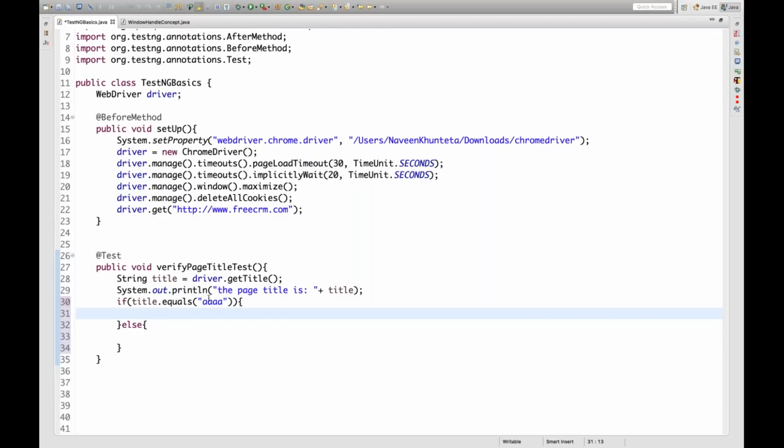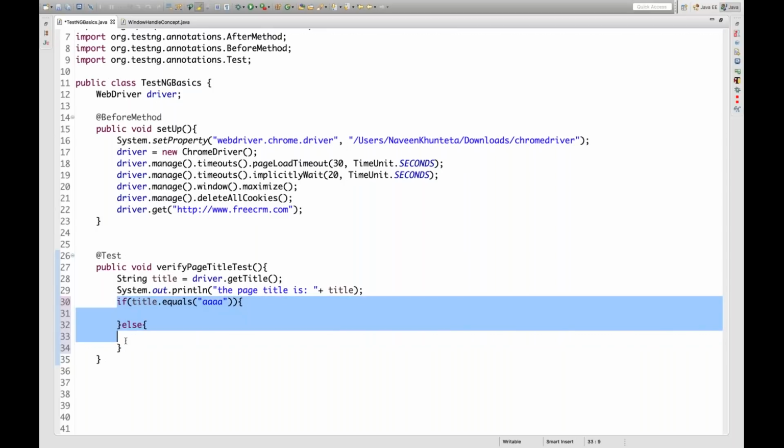And if there is a bug and it's not equal to AAA, it will come inside the else part, print the else part, and still the test case is passed. So for a bug also the test case is getting passed. That's a bad approach.